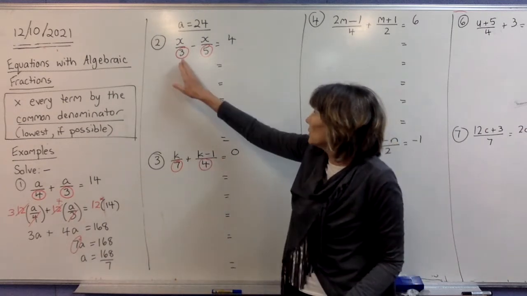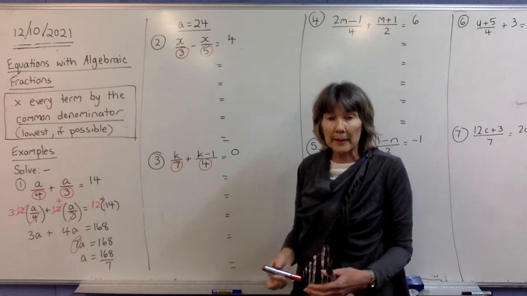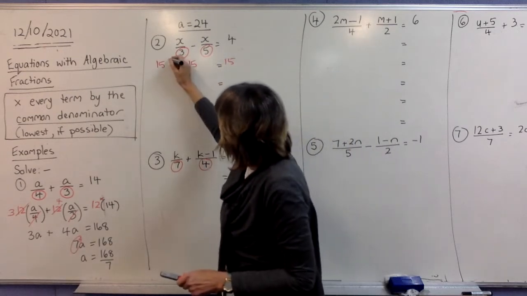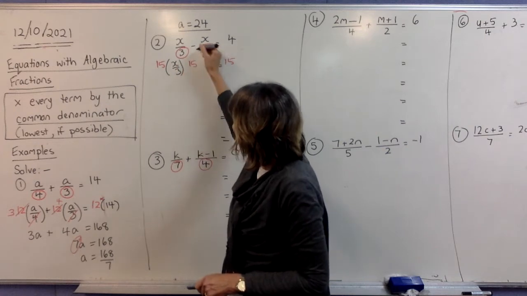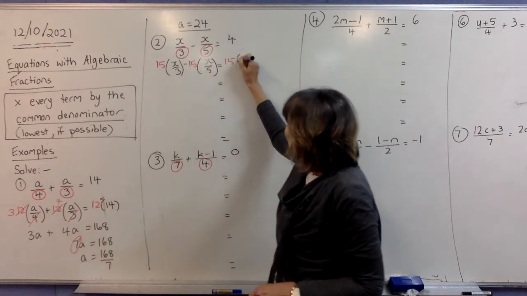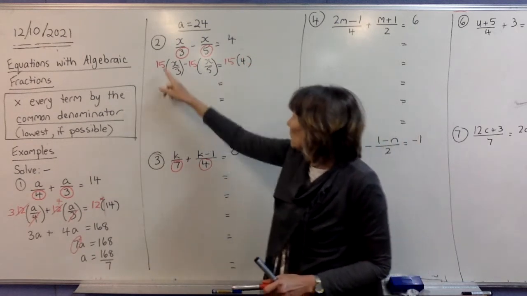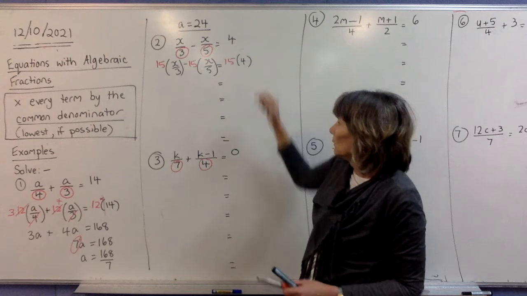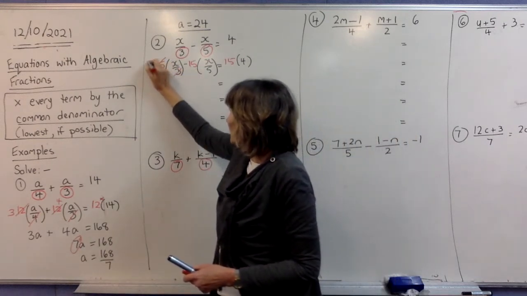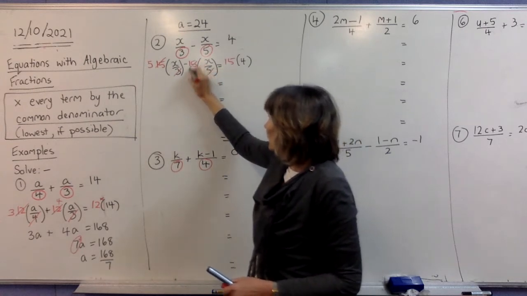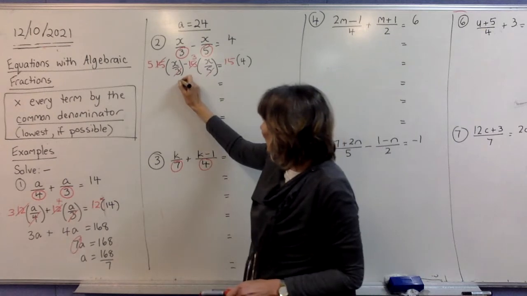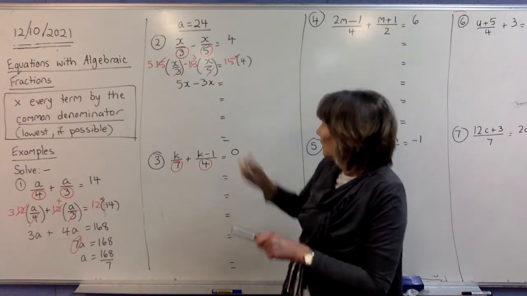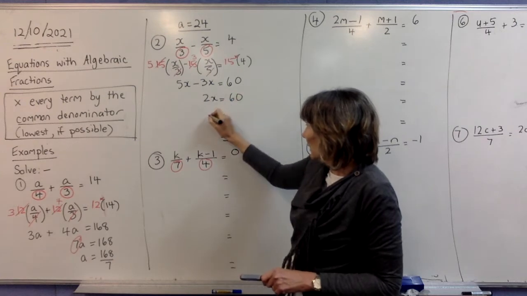For the next question, our denominators are 3 and 5, so our common denominator will be 15. I'm going to write the 15 outside all three terms, with each term going in brackets. Make sure you've lined up the 15s at the top of any fractions, and denominators fall below while whole numbers are up the top. Cancelling: the 3 with the 15 leaves us with 5, the 5 with the 15 leaves us with 3. So we have 5x minus 3x, and 15 times 4 is 60. Collecting like terms, we get x on its own.